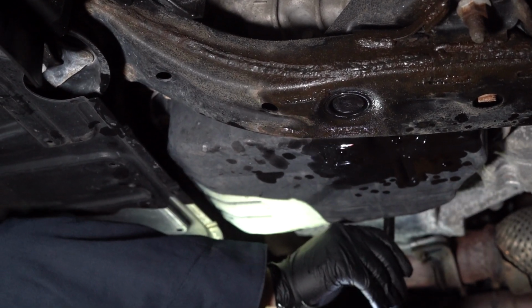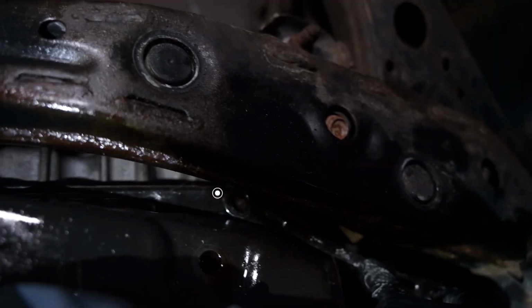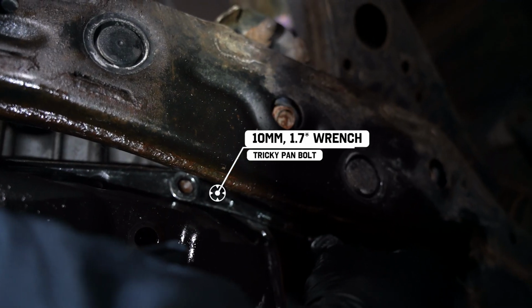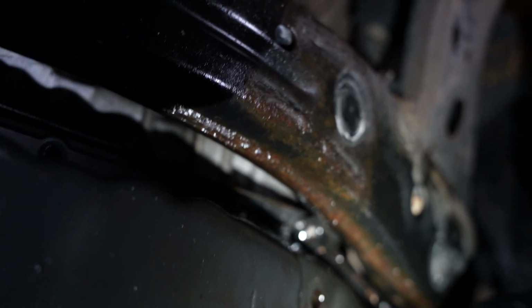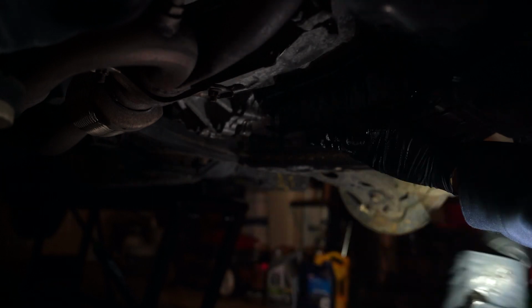I also kept a couple in place just so they'll hold the pan up and I was able to tilt it away later. Now there is this one bolt right here, which you're going to need to use that 1.7 degree arc angle SK Tool wrench for. If you're struggling to get access to this bolt, that wrench probably will be your best bet.